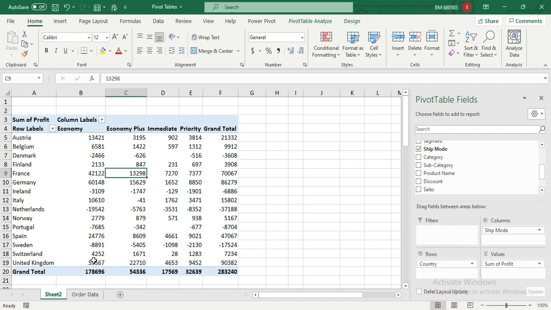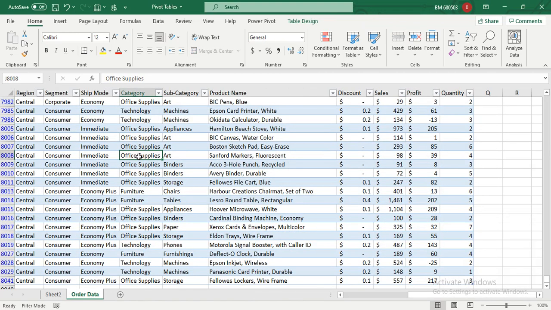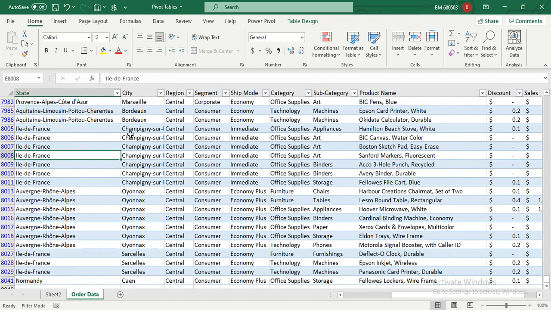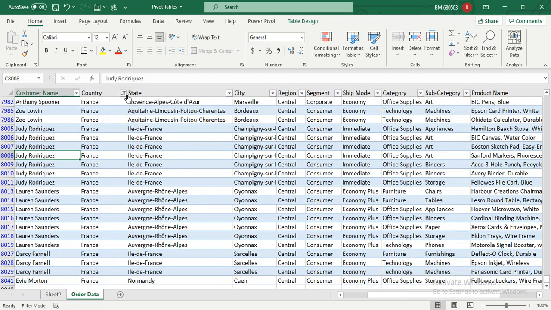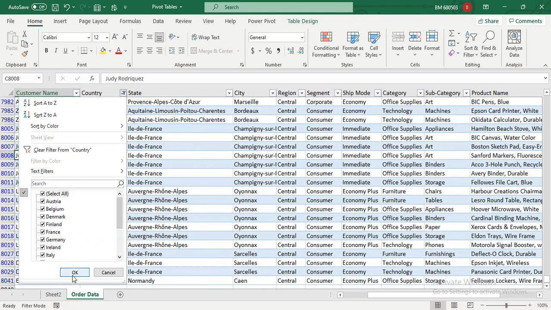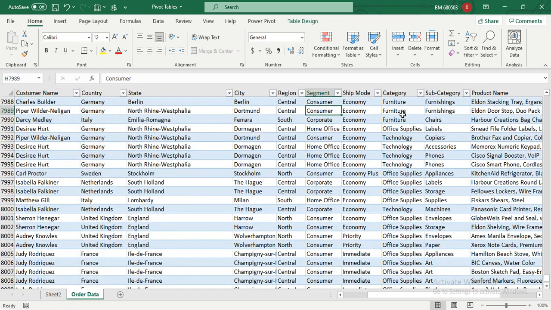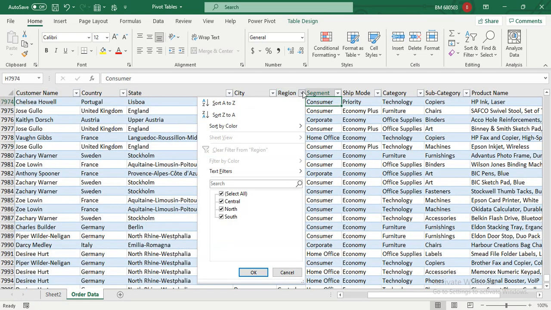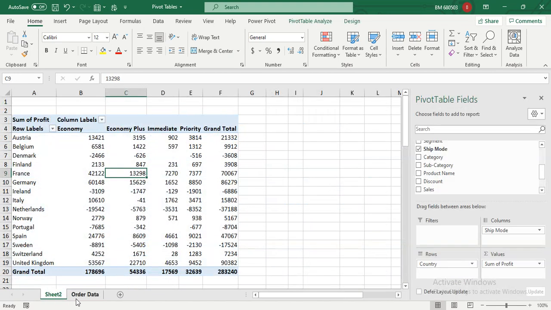In our data, we had seen that we are having multiple regions in here, namely central region, east region, north region, and south region. I'll just remove the filter so that we can see everything. So, in this region filter, we can see that we have sales happening in multiple regions like central, north, and south. Let us say that for all these countries, we want only a particular region called central. So how do we do that?